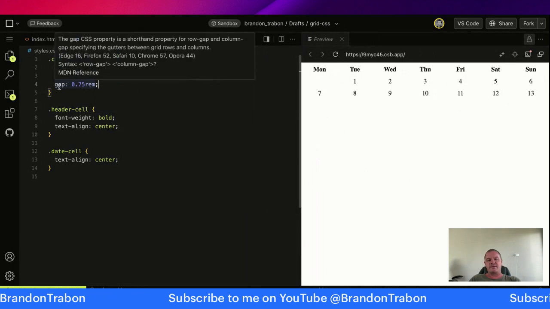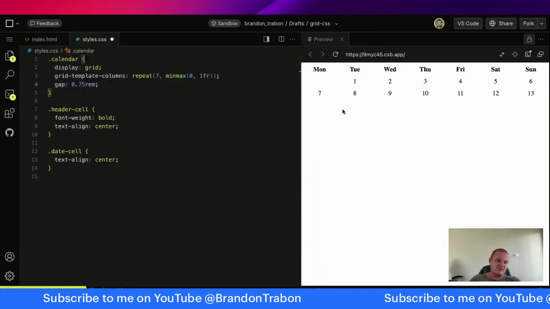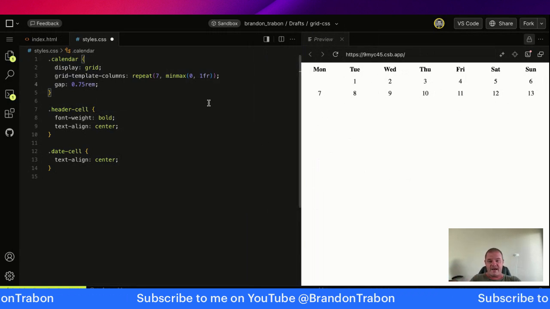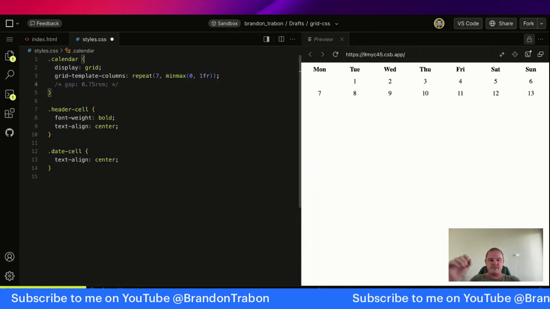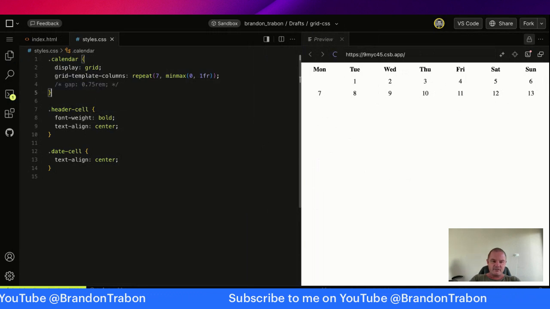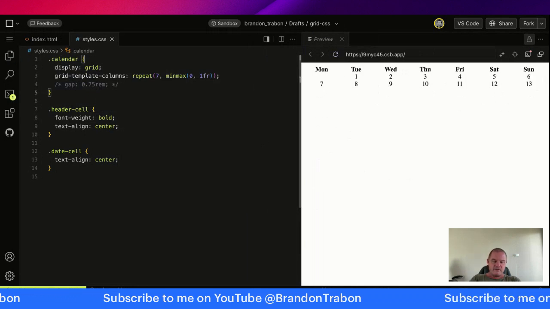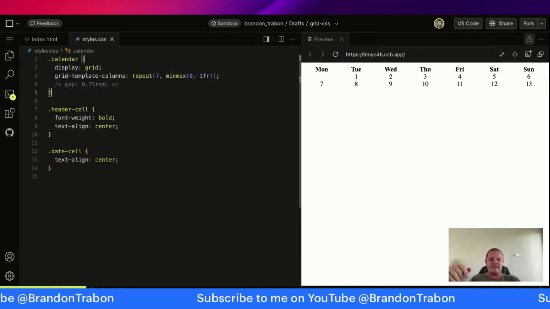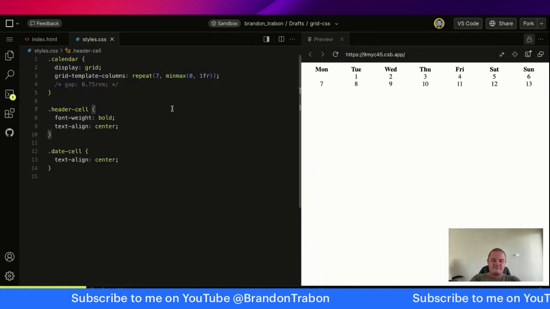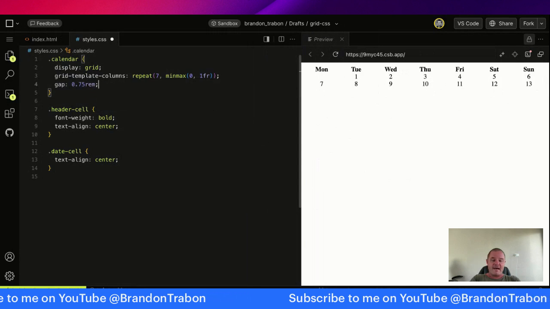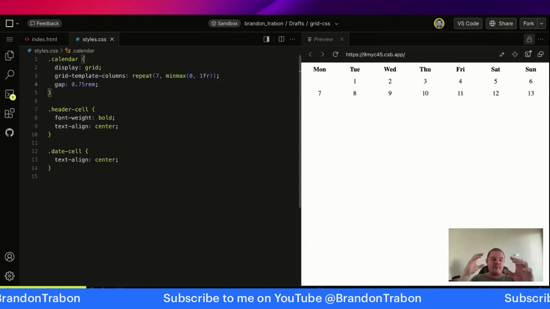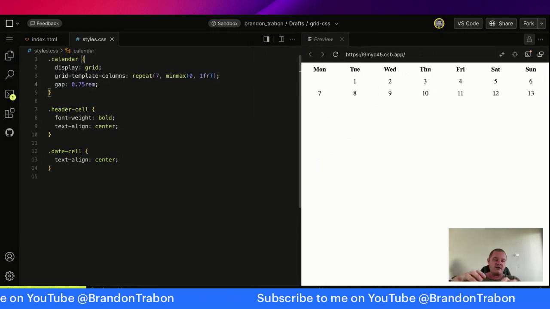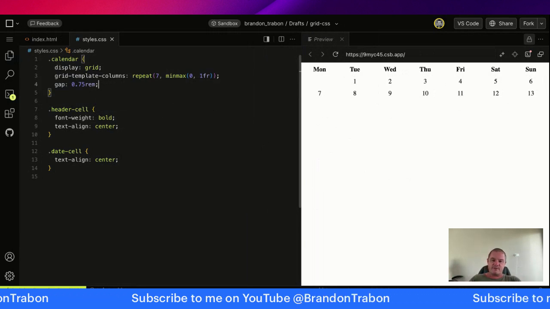Gap, I'm not entirely sure. Gap does give a little bit of spacing. There's some spacing between each one of these. In this case, it probably wouldn't matter much if we did that and then we saved. See, it doesn't do that much, but as you see, the numbers went up and they got a lot shorter. So not really the prettiest looking thing. Having the gap in there does make it look nice. It puts space around the individual cells. Now, if you don't want that, you don't need the gap, but that's what that's for.